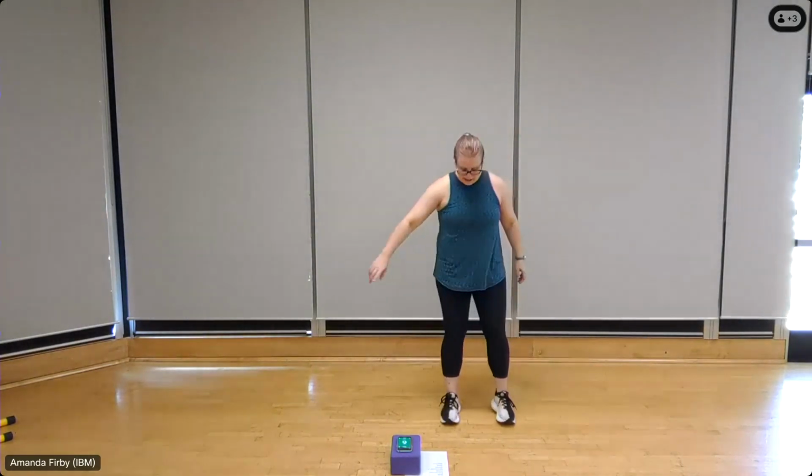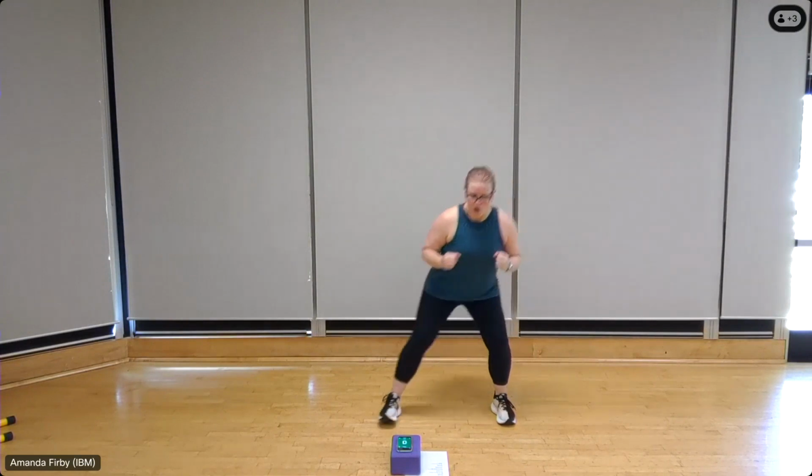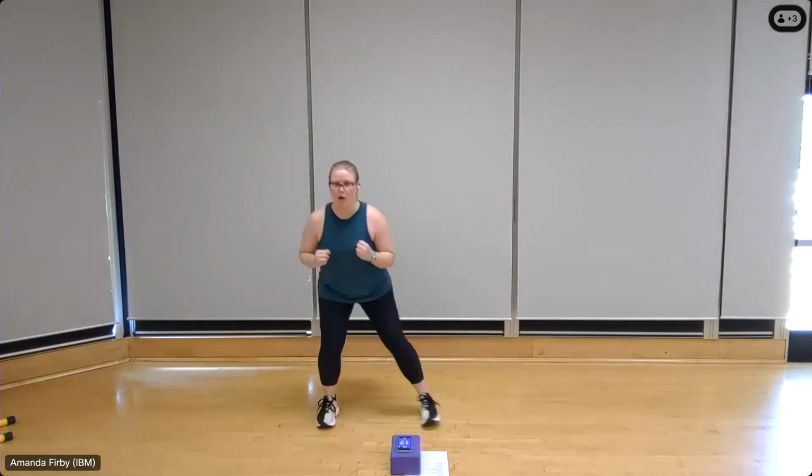All right, this time we're gonna start left. Once again, three squats. Feet, toes forward. Squat down. Elbows in nice and tight to the torso. Here we go. Three. Press those heels into the floor. Two. One. Other direction.